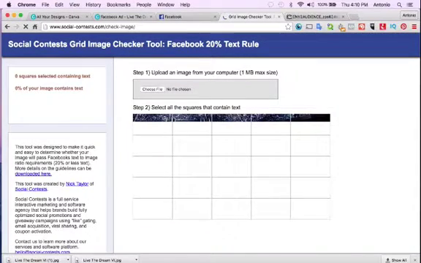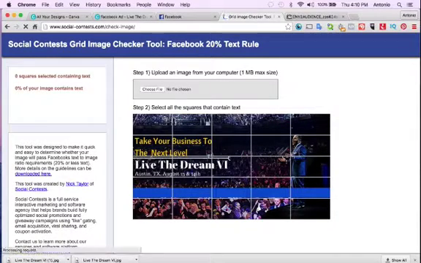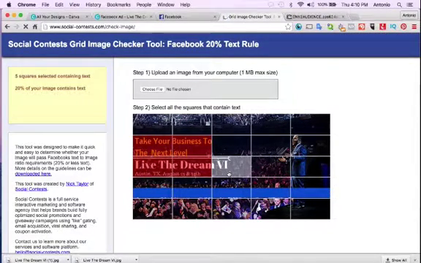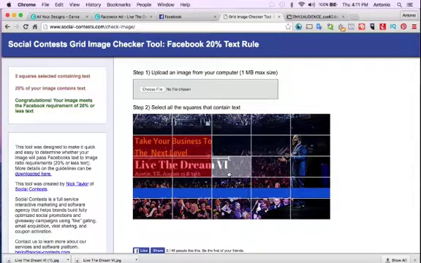So here's our ad now. And it should be good by Facebook standards for image and text. And we meet the 20% rule. So now we're going to go to Facebook.